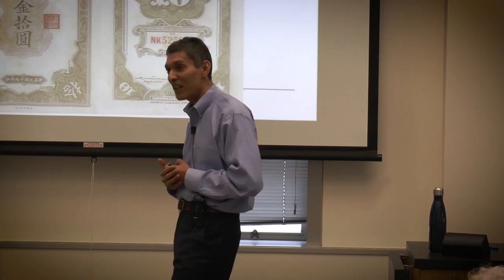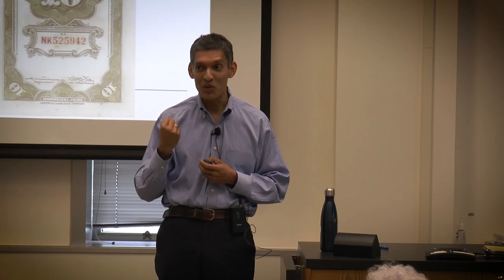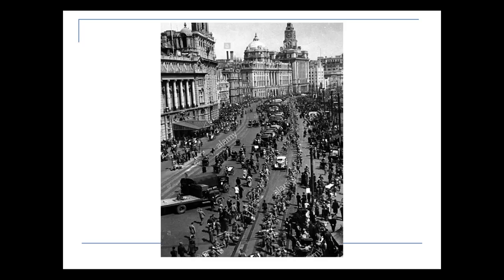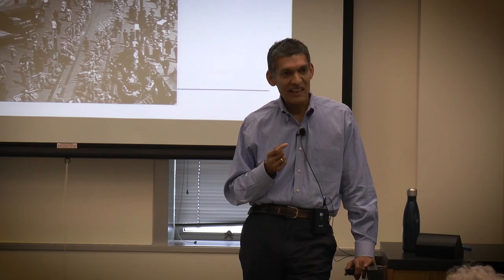So the Japanese set up their own central bank called the Reserve Bank of China and started issuing their own currency notes. Even in those days, Shanghai was a very important financial center — this is what the Shanghai Bund area looked like in the 1930s. It was a hive of commercial and financial activity. So what form did this currency war take? In 1938, the Kuomintang government set up a branch of its own central bank in Shanghai, and the Japanese, who by that time had set up a puppet government in Nanjing called the Wang Jingwei government, set up the Reserve Bank of China with a branch in Shanghai. So now you had two central banks operating in the same financial center.